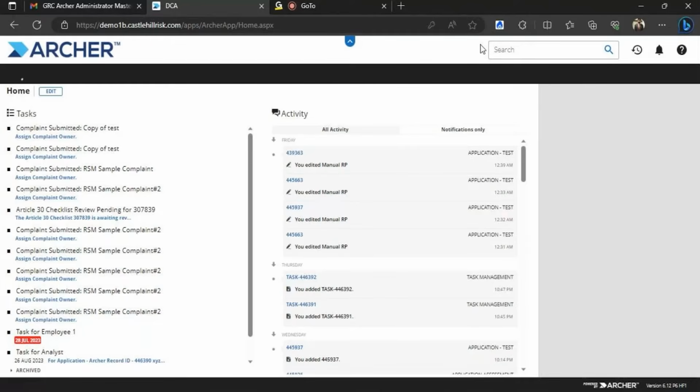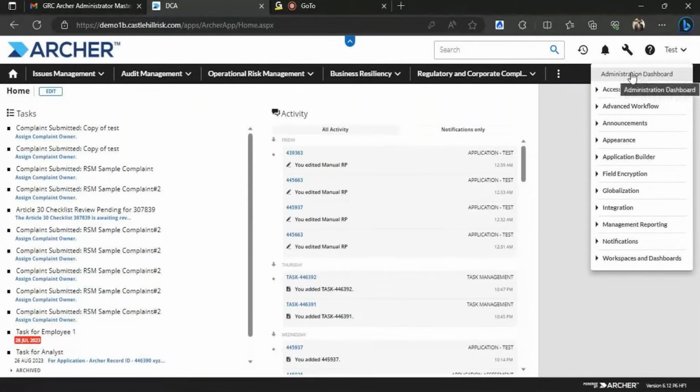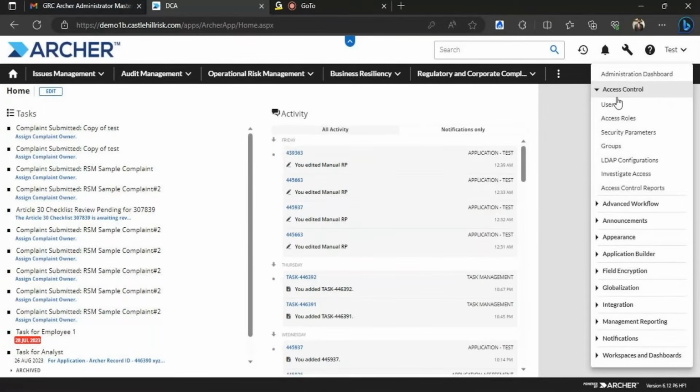Okay, so I'll go ahead and go to this settings tab. This is also known as the administrator tab or administrator dashboard, where all the admin functionalities are, a couple of which I would be covering throughout our sessions today, tomorrow, and the day after. But this is the basic admin toolkit that we get as Archer administrators. So I'll go ahead into the access role segment of Archer, and within that I'll go to users for now.